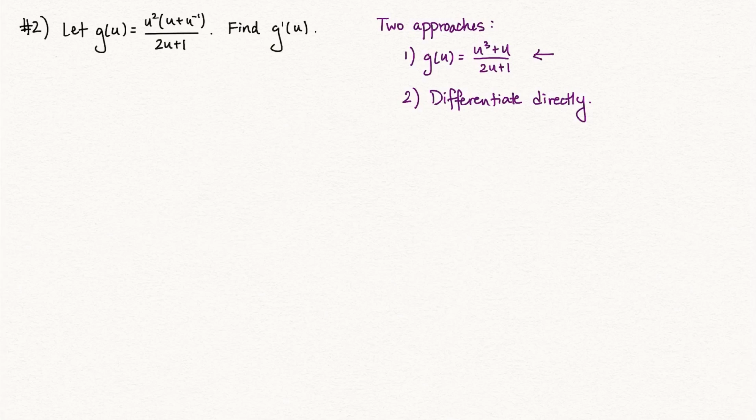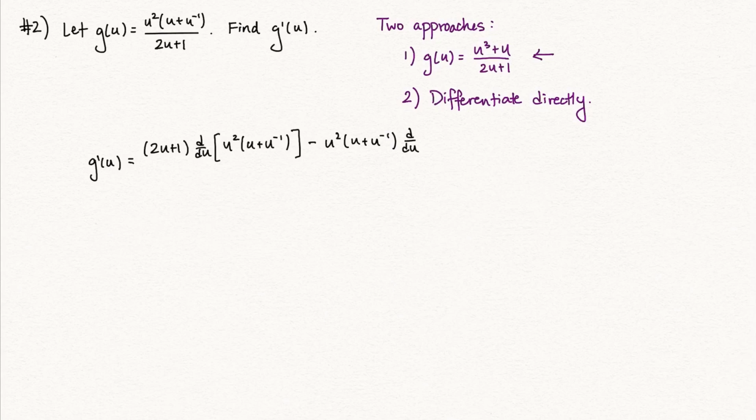All right, so we get that the derivative of g is equal to low d high, which is the derivative of the numerator. And I'm not going to evaluate the derivative because I just want to write everything out first. Minus high d low, that will be the derivative of the denominator, over the square of what's below. So divided by the denominator squared.